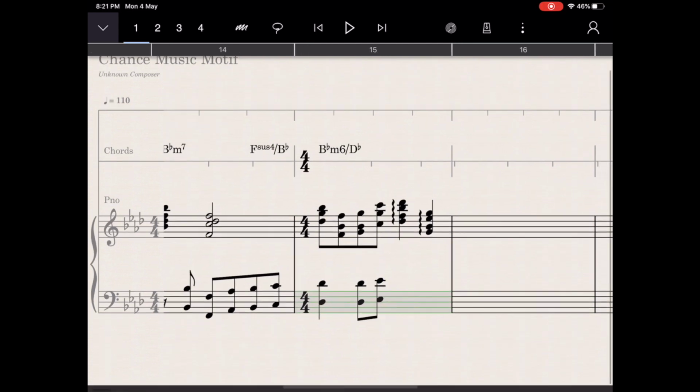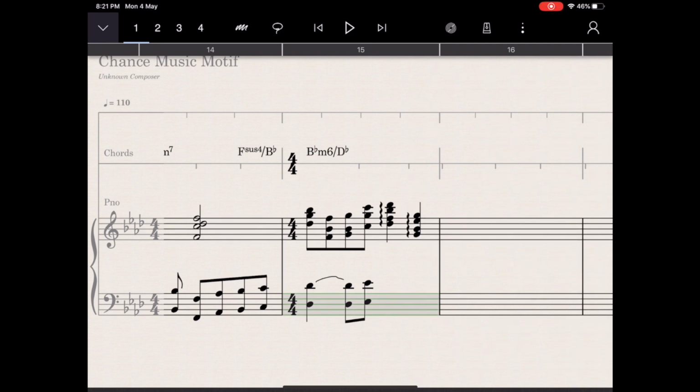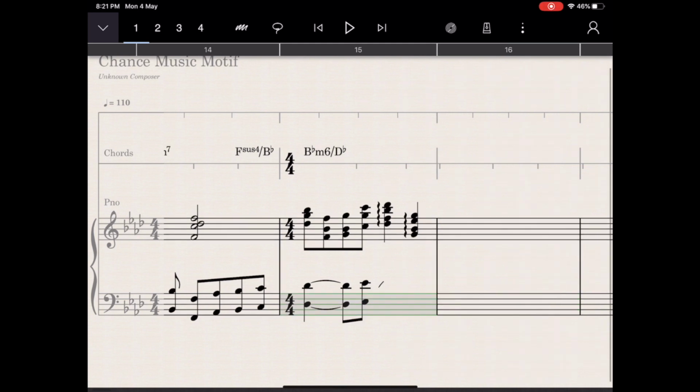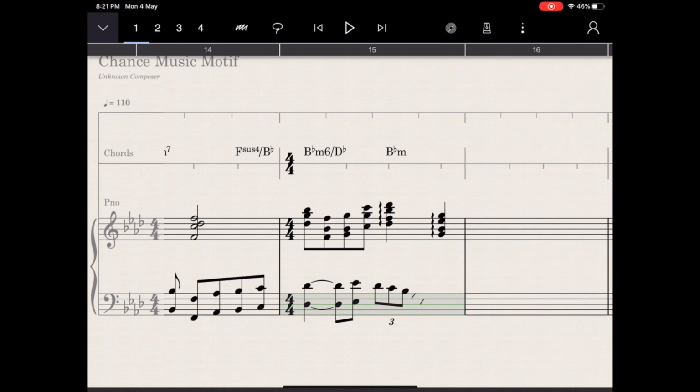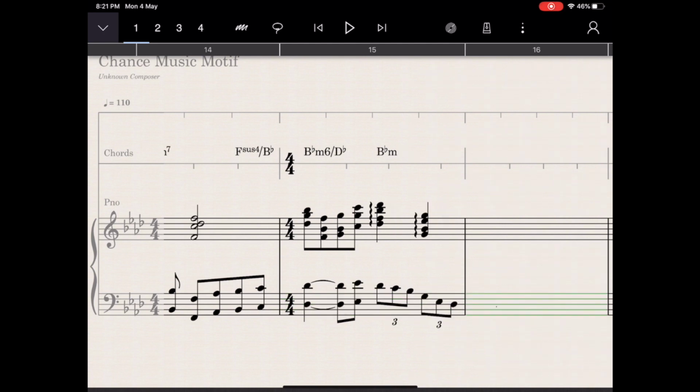Now I'm setting up this bar, which is going to lead to the climax of the piece. And what I want to add in the left-hand part are some triplet figures, and that's going to push us forward to this climactic bar. And in that bar, I would like to not have triplets, but have a contrasting 8th note grouping of 2s, and that pulse to push us to the climax. Almost a punctuation. So let's see what that looks like.